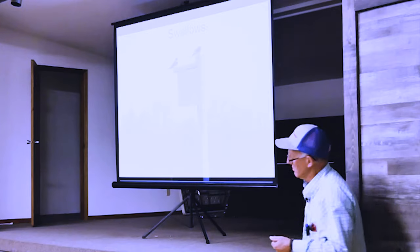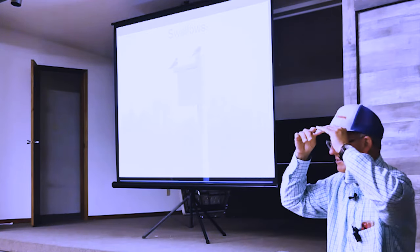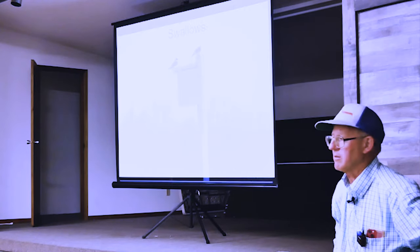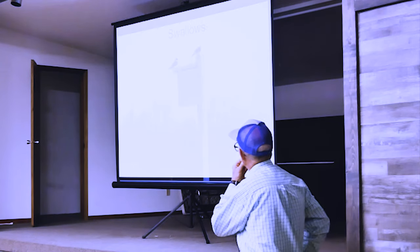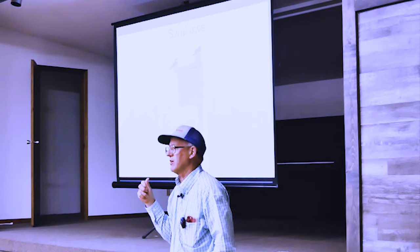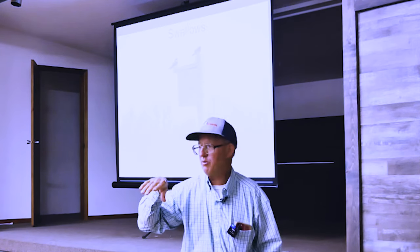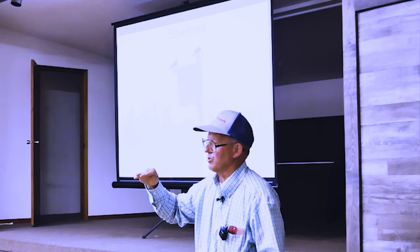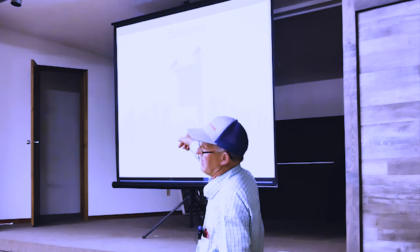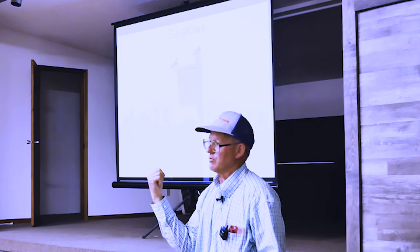Tree swallows. This is something, I was on a farm and a guy had 200 tree swallow houses up and there wasn't any flies on the cows. And I'm like, well, what's the deal with the flies? I said, you don't even have a horse fly on your cows. Well, he said, the horse flies have learned to stay in the woods. He called those B-52 bombers, the horse flies. These are F-16 fighter jets. And horse flies, no match for a tree swallow.